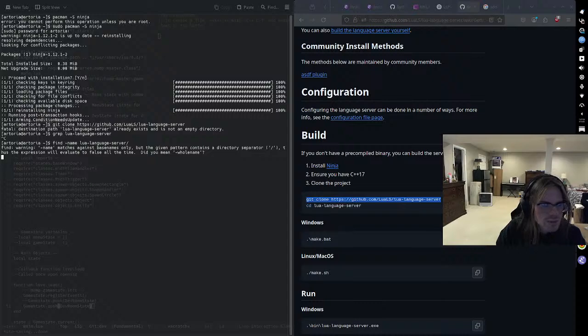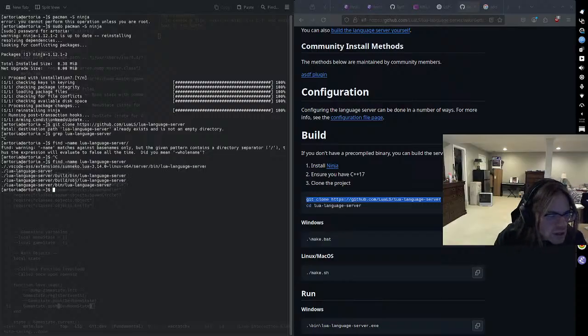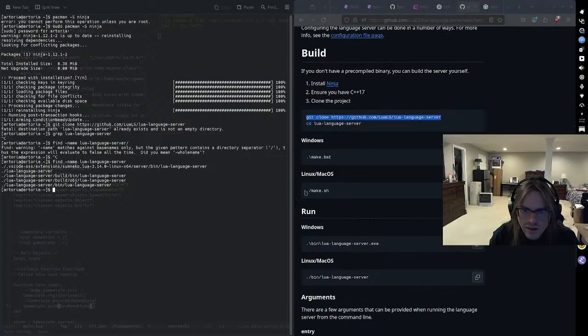Against base names only, but the given pattern contains a slash. Well, let's get rid of the slash then. Okay, so we already have it in where we are. So home. It's already here. Okay.